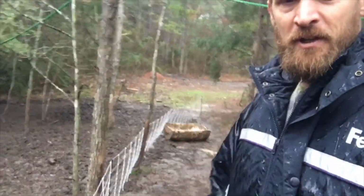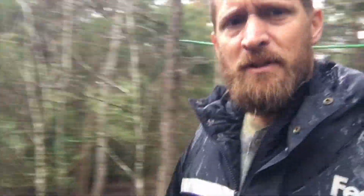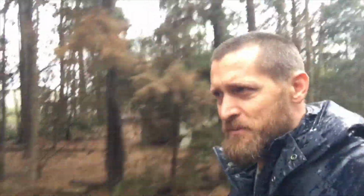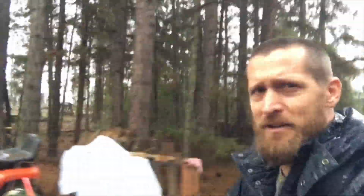I did try to make a little, what do you call this, like a funnel. I put the electric fence here where there's just a little bit of an opening. But yeah, they're smart animals. They weren't buying it. They weren't coming in here, and certainly wasn't getting one of them isolated in here. So sometimes you just have to try things and see what works, and then sometimes the most simple, ridiculous thing works when you just pick up the fence and the girl goes exactly where she wants to be. Thank God it was that easy, because it's raining on my head right now and it's a muddy mess, and I don't want to be out here doing this right now. So, victory.